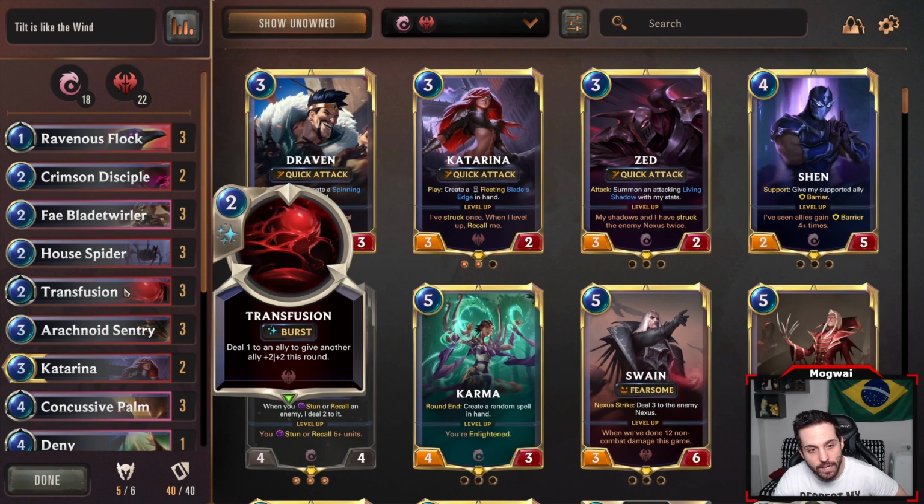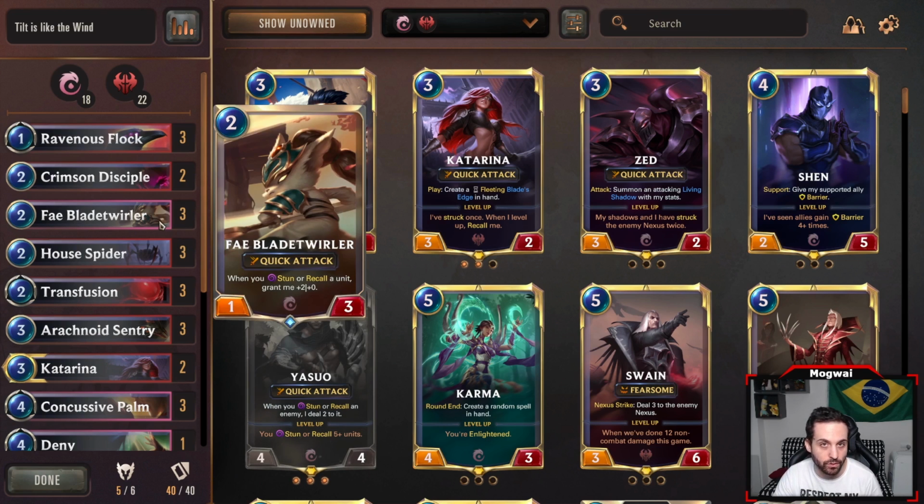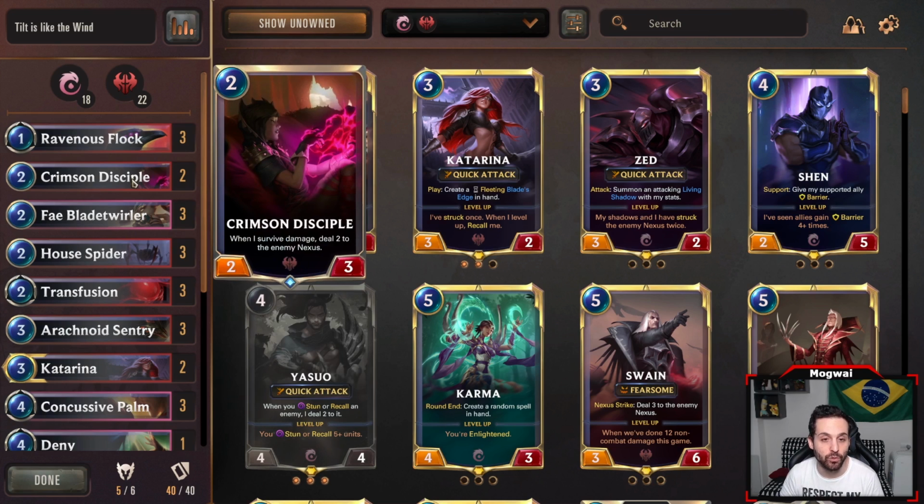Transfusion. The reason why I'm playing Transfusion over something like Twin Disciplines is because it costs 1 mana less, and 1 mana less means a whole lot, and it still does its job at protecting your Yasuo and your Katarinas and your Fae Blade Twirlers from damage-based removal, while also allowing you to push for damage and potentially set up even more damage with the likes of Crimson Disciple, which is otherwise a fantastic 2-mana blocker.